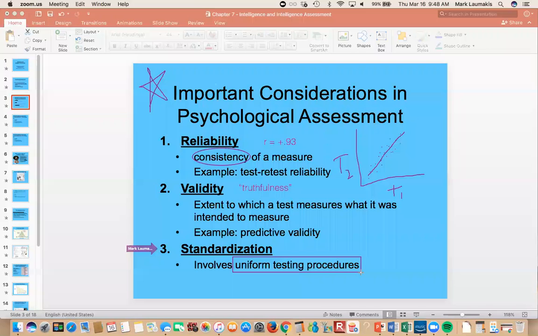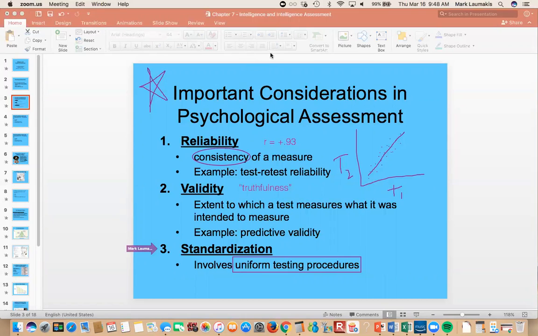Okay, so the Wechsler test that we're going to discuss today actually has a manual, and the manual tells you how you're supposed to sit with respect to the person that you're testing. It tells you, given their age, which vocab word to start with in that section, and which arithmetic problem to start with. It tells you to do those vocab or arithmetic problems in this specific order. Again, rigorous and rigid are the two words that come to mind in thinking about these uniform testing procedures.